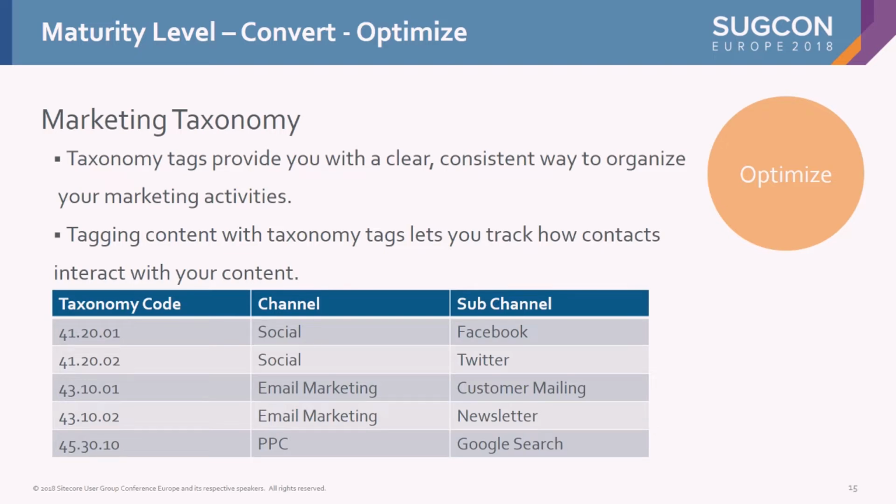All right, so marketing taxonomy. We just mentioned that we can identify spots of content and tag them with taxonomies. So we created a number of them. We gave them a code, and we defined a number of different channels. So let's say those are coming from social media. We're going to start creating a certain code number, and then create sub-channels such as Facebook and Twitter. Similar to the engagement value, it can give you more and more understanding through the experience analytics of how your customers are interacting with your website, and hence optimize their experience across the website.